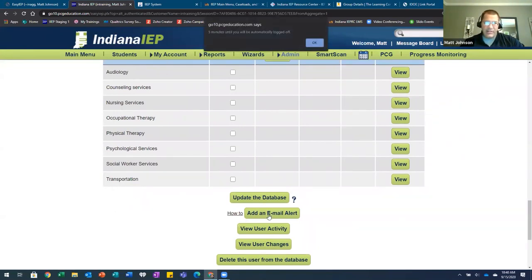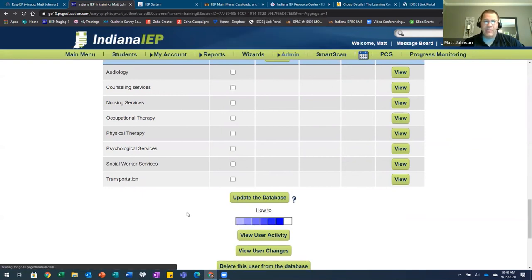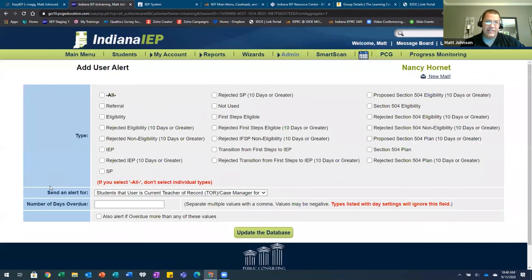So once you have this updated, you can update the database. There's a little more detail here. You can add email alerts if you want to. You can set it up so this person will get email alerts for any one of these events, and you can mark off when those things are going to happen. So if you have an eligibility event, or an IEP is created, you can say 5 days after it's due, or whatever you want to do.